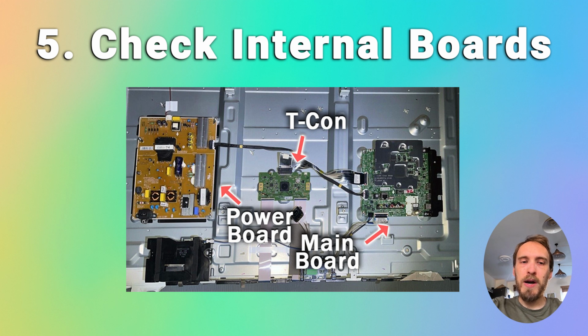So you can just try removing all of the cables one by one after unplugging your TV and draining the power, waiting for half an hour or so, because the capacitors can hold charge for quite a while, and you don't want to give yourself a shock. So just unplug all the cables, give all the connectors and the cables themselves a clean, and then just try carefully reseating all of the cables, and then powering up your TV and seeing if the problem's still there.